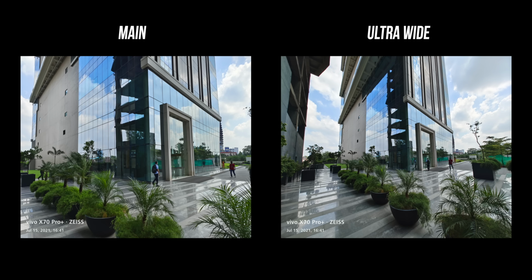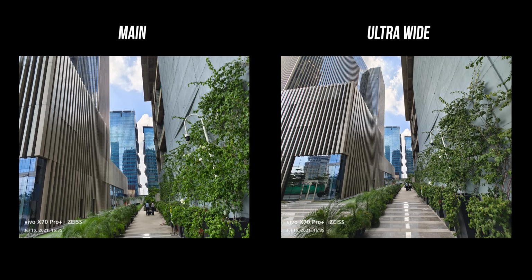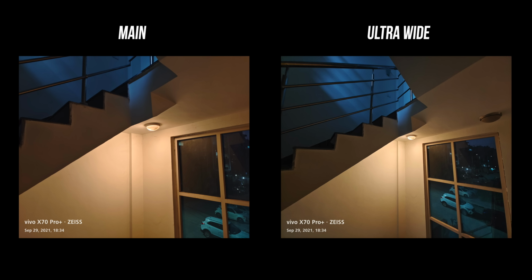Well, I have been taking shots on the main camera and the ultra-wide angle lens, and most photos from both of these cameras look sharp, detailed, and have excellent dynamic range. Just check out this shot. The dynamic range is just brilliant even in the ultra-wide angle shot. Now, the phone also does well in complex lighting scenarios with the T-star lens coating and the high transmittance glass. I shot this with the sun shining bright right on the camera, and the photos don't have any glare or weird reflections. Even in low light, the X70 Pro Plus's camera does really well, especially when there are lights, and it just handles lights a lot better than most phones out there.